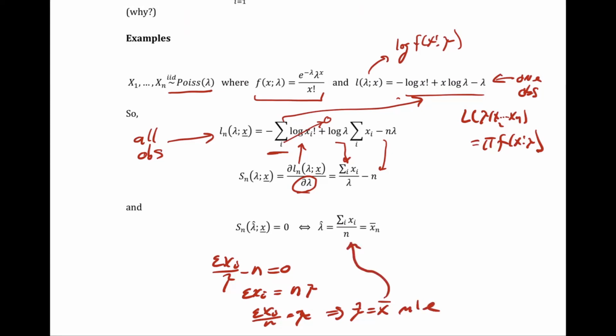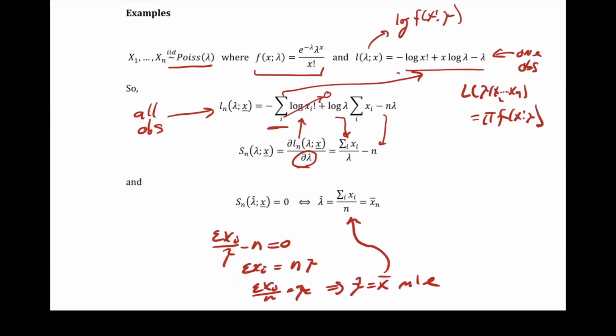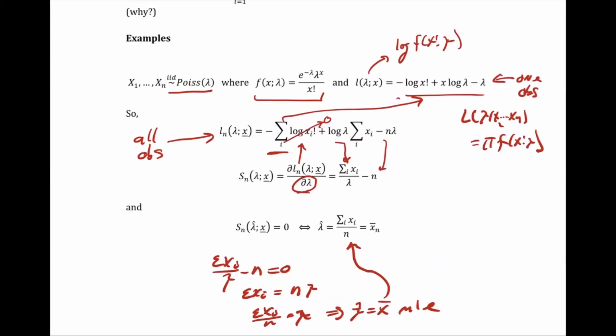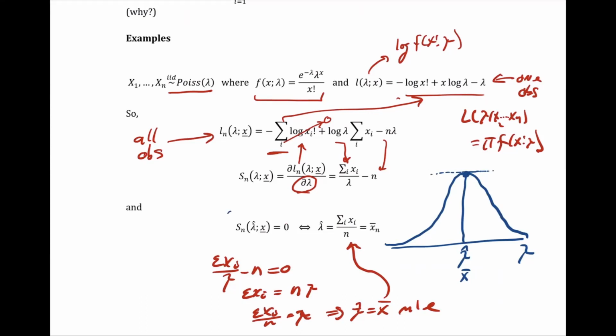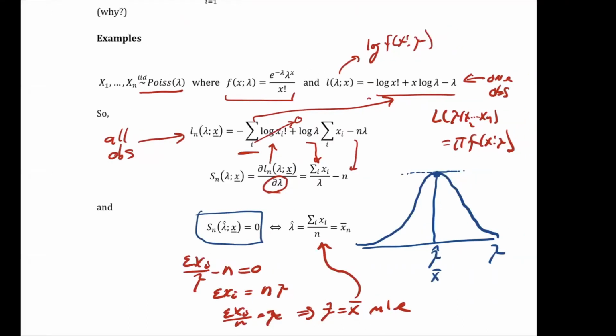These are things that we've done before. It's good to see them again. And it's pretty straightforward. So finding the maximum likelihood estimate, don't forget, we're doing the same thing as here's the likelihood function, this is lambda, this is lambda hat or x bar. This is where the likelihood function is at its max, and its slope is 0. So that's what we're doing. We're finding where the slope is 0. These are all things that should be making sense now as things come together.